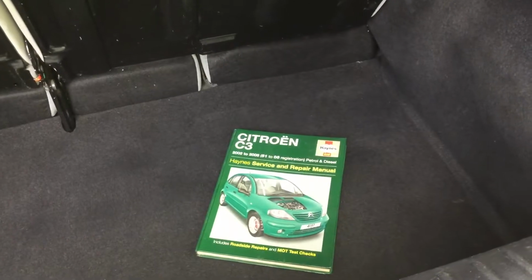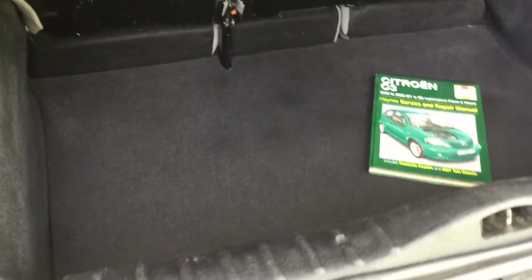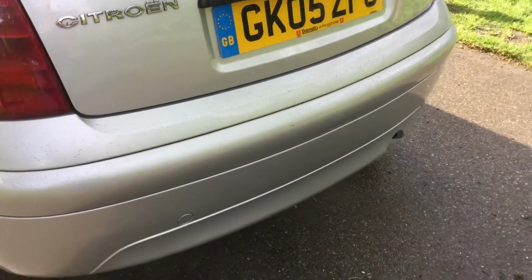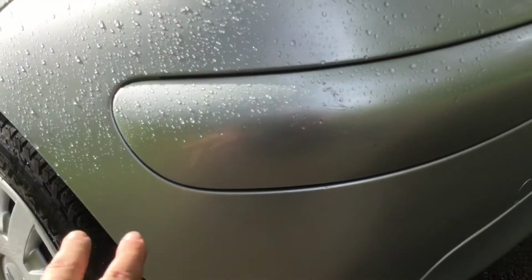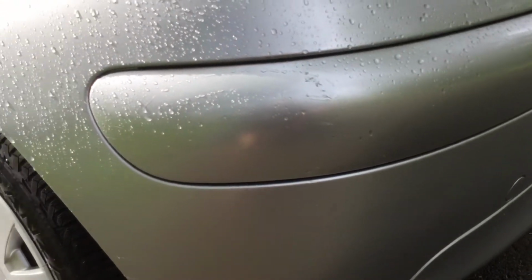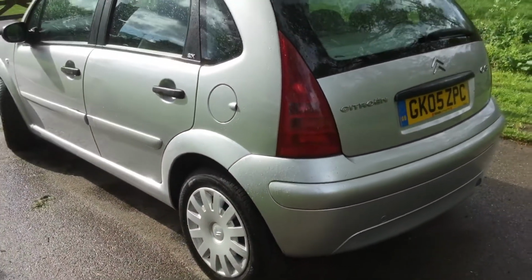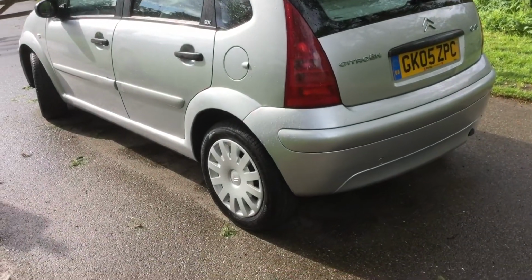There's still a Haynes owner's manual in there. And you've got a spare tyre underneath the actual panel here. It's a brand new tyre, never ever been used. Look at that, the sun's coming out now, so I do apologise if you do get a bit of glare. Now, this side of the bumper looks like it's had a few little scratches along here, and they've been touched up. Again, if I took this picture from back here, you wouldn't see any of this. Okay, so this side of the car is probably about the worst side.